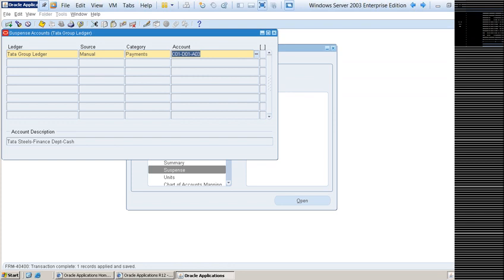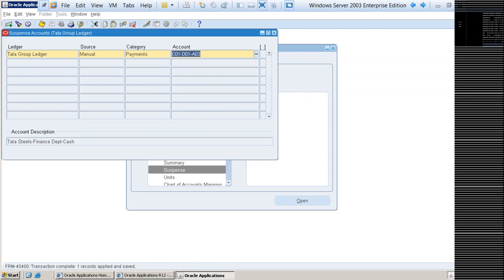Source is? Source is manual. Manual. Then when do you get M02? If there is a debit without a credit entry or a credit entry without debit, that's when you get suspense account.